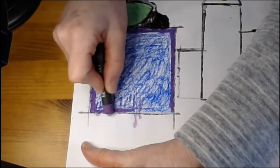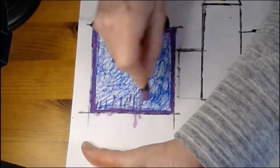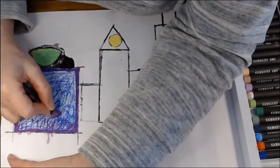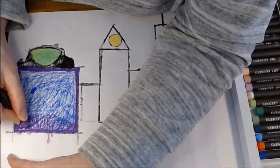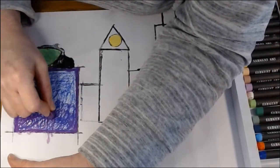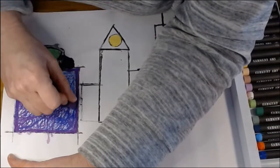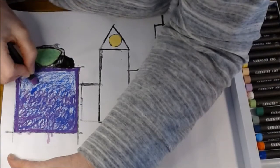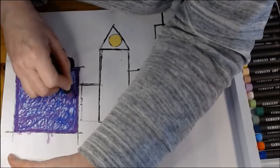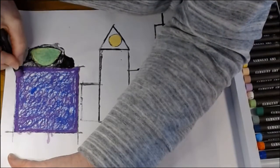So I'm going to go back to the recommended way, and I'm going to color in the direction of the line I'm coloring next to. Now, I'm going to do my circle blending. I'm trying to blend, but I don't think I have enough blue. I'm going to not press completely hard, not to completely fill it in with the purple. I'm going to press a medium amount and not color it all, and I'm still going to leave some white spots. The white spots allow you to blend.